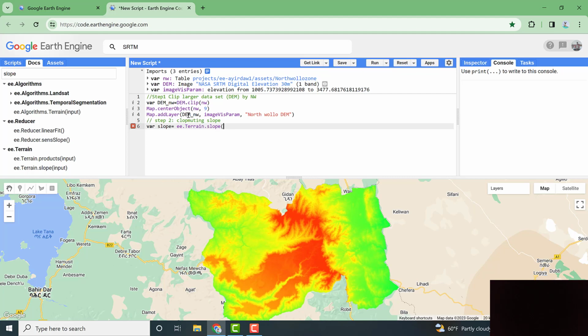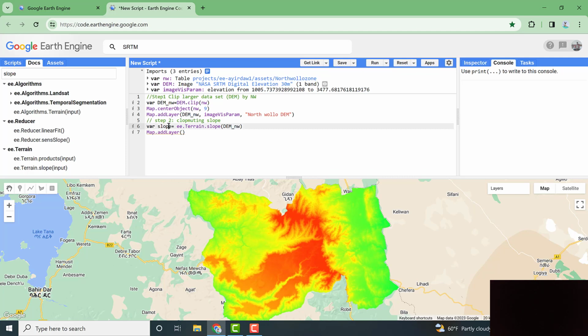Then the input data is the clipped digital elevation model, because I would like to compute the slope for the northern parts of Wollo. I would like to visualize the map, so you can copy this, or you can write Map.addLayer.